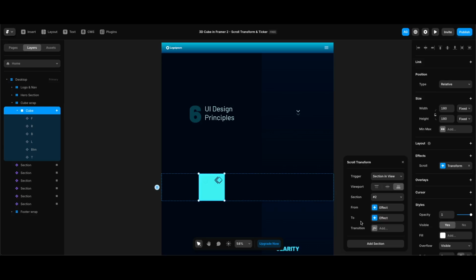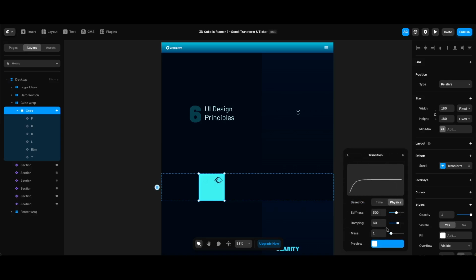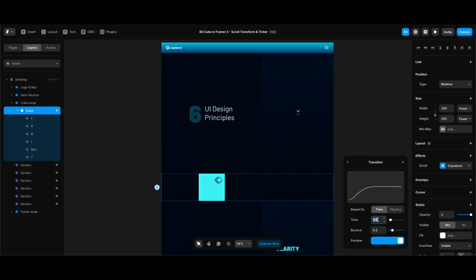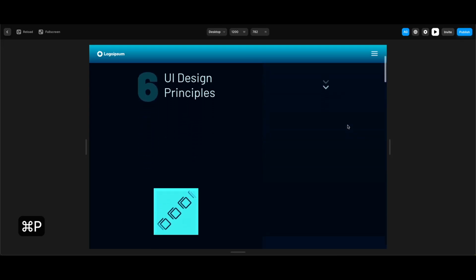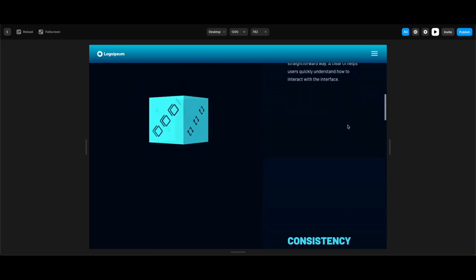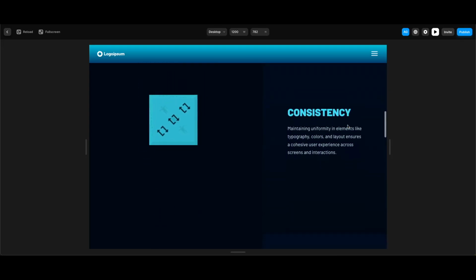Lastly, after going back in the pop-up, I will click box next to transition. To add an easing, I will click again, and I will make the time setting 1 second to create a nice and smooth transition. Let's test the first transform. And it works great, right?